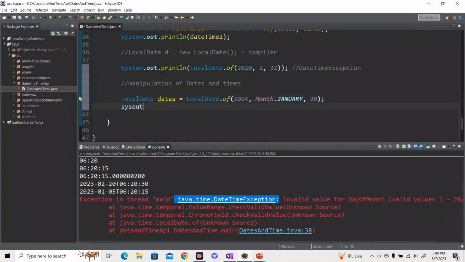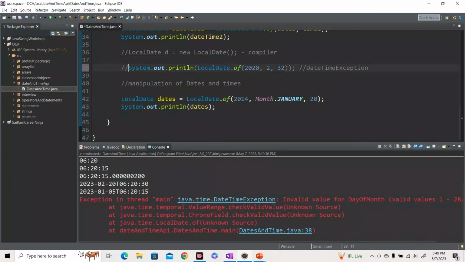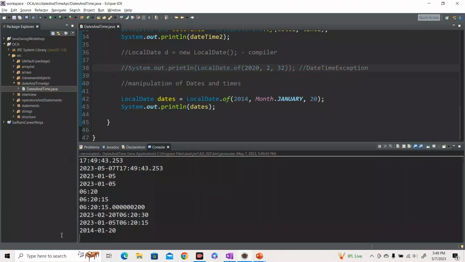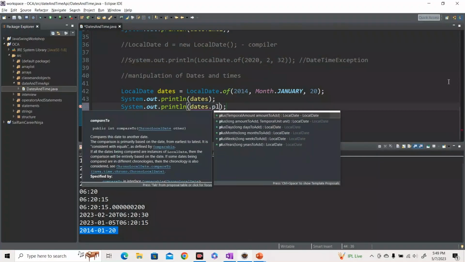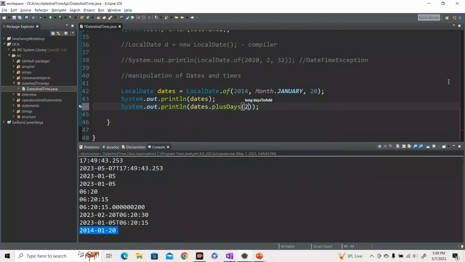If I just print the date now, dates, then we're gonna get, okay, there is an exception over here, so I'm just gonna comment it out. So we're gonna get this one as the output as of now. If I want to add 2 days to this particular date, I'm gonna just say sysout dates.plusDays, and we're gonna add 2 days to it.